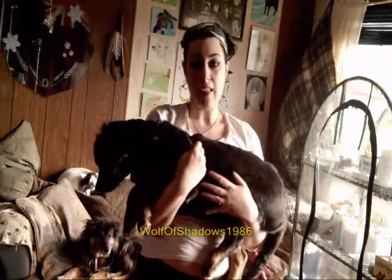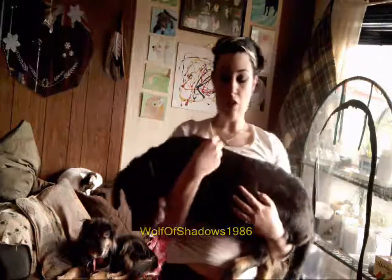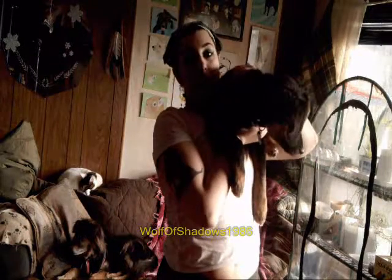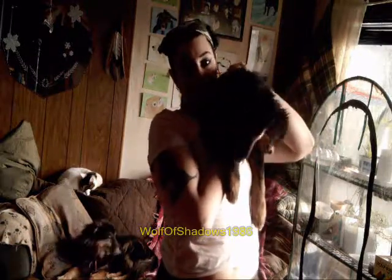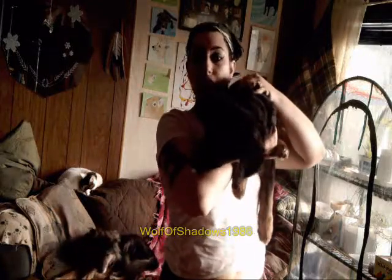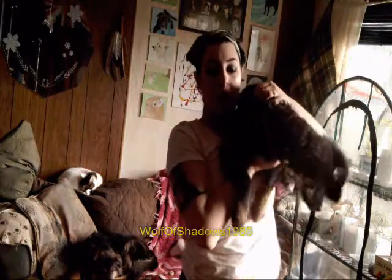Another exercise I like to do is have the dog up on my shoulders just so they get used to it. I swing her around and hold her by her harness on the top and the bottom — that way if she wiggles she is completely safe. This position is for if you are going through a river or waterway and your dog can't swim very well, or there is a very strong current and they are a small dog, so you want to have them up on your shoulder.